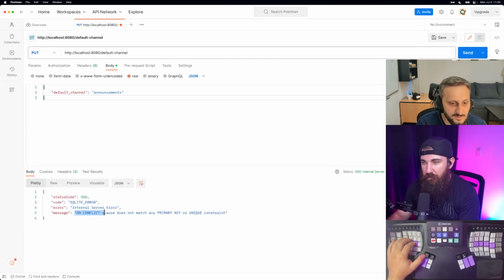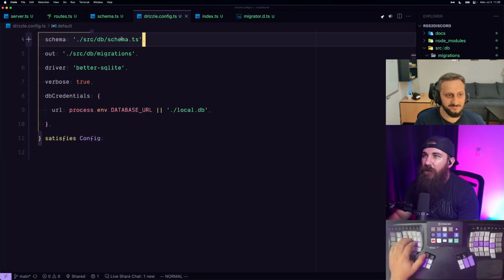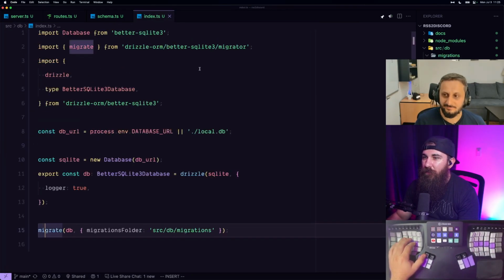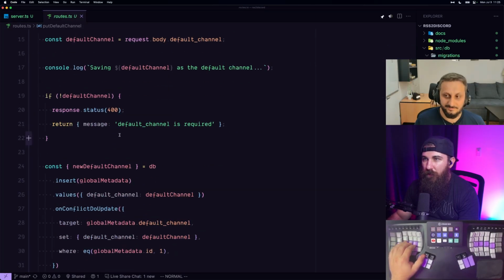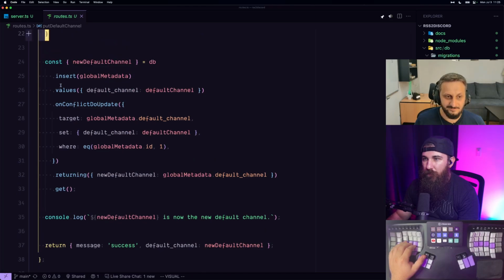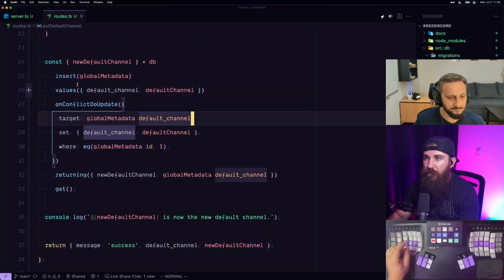Of course, on conflict clause does not match any primary key or unique constraint. Saving announcements as the default channel, but then it died. Okay, so we have an issue here in the put default channel. Here, on conflict do update. Yeah, that's what I was thinking.